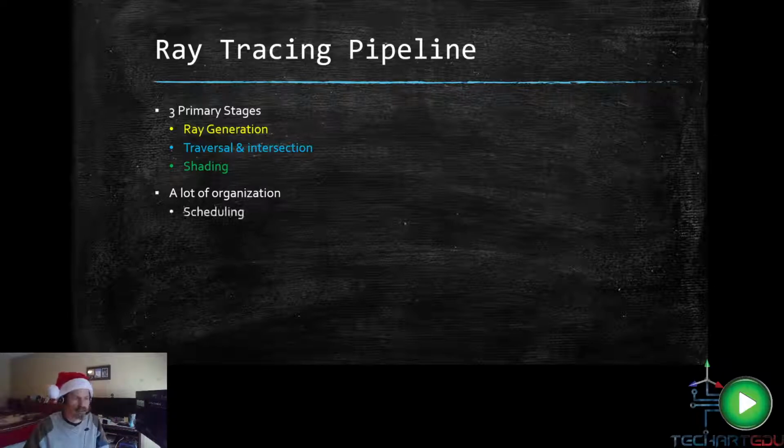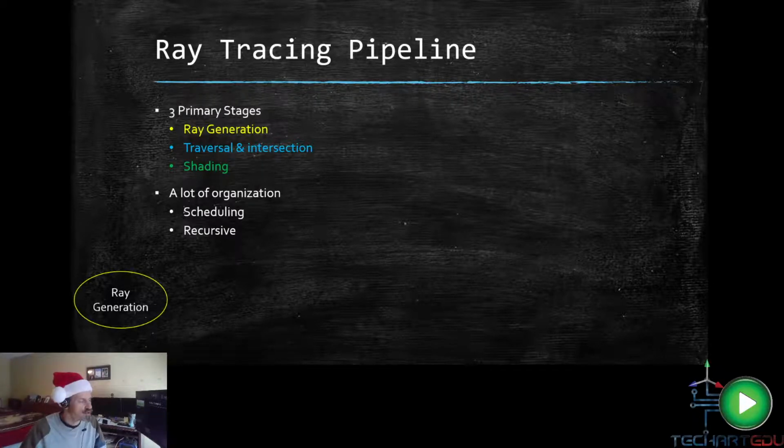Is because there's a lot of scheduling and there's a lot of rays bouncing around, and all the rays can be recursive. So that means one ray could spawn multiple rays, and those rays spawn other rays, and so this turns into a logistical nightmare. So a lot of overhead that needs to be kept track of. Okay, how does this look?